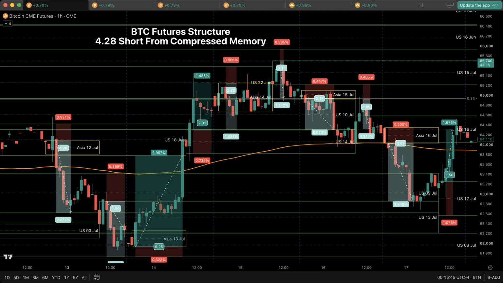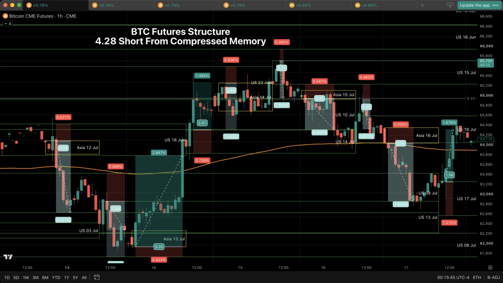Then July 16th, Asia compresses again. The session forms between July 16th US midpoint and lower boundary. Price cannot hold the lower side. It breaks July 9th US upper memory. It moves toward July 13th US upper memory. Entry comes from July 16th Asia lower boundary. Stop sits at July 16th Asia upper boundary. Target sits at July 9th US upper boundary. Trail moves toward July 13th US upper boundary. Risk-reward ratio reaches 3.69.